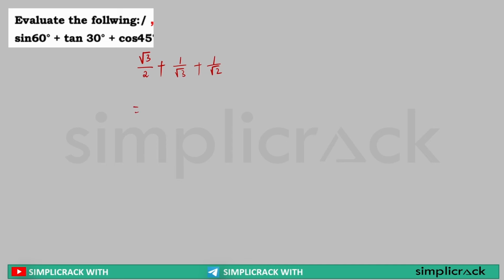Now, in this question, I have to take the LCM. Root 2 is root 2 into root 2. So here the total LCM will be 2 into root 3, because 2 is already a multiple of root 2. Now, if I divide it by 2, this will be root 3 into root 3 plus 2 plus root 2 divided by this, which is equal to root 2 into root 3. Clear? Now this can be written as root 3 into root 3 is equal to 3, plus 2 plus root 6, divided by 2 into root 3, or I can say 5 plus root 6 by 2 root 3.